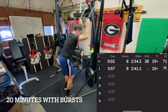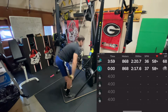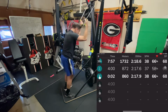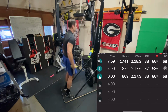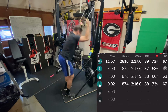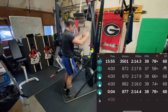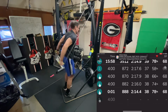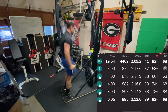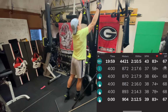So this one was a long piece, so you just sit there and you just row. It was 20 minutes straight through, and on these longer pieces, my hands get sweaty. These are a pretty good grip challenge for me. The rower, I can manage that really well, but on the SkiErg, it seems to be something I fight with, and as it gets warmer outside and in the gym, it's a little bit harder to manage that as well. So anybody else have that problem, let me know.